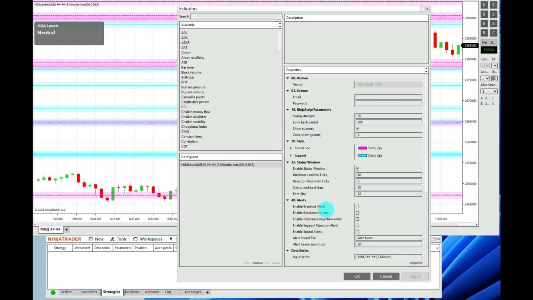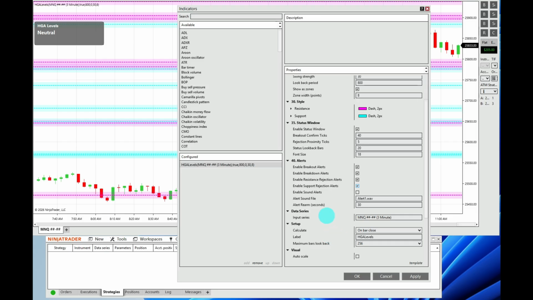So you will need to turn on your alerts, which are right here. These are off by default. You will have to turn these on if you want these. The last one here is to enable the sound alerts. Now, if you don't want the audible sound, which I personally don't, but some people like having the audible sound alerts, and you can change what file this is. You have to go into your NinjaTrader and tell it what alert you want it to be, and it can change that.